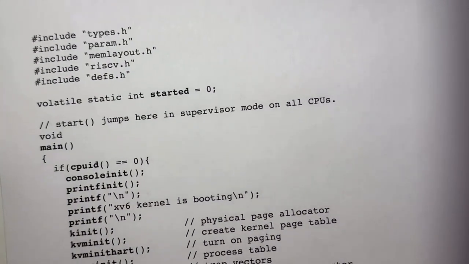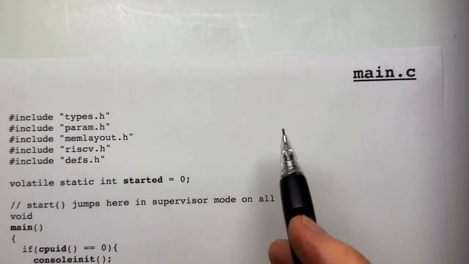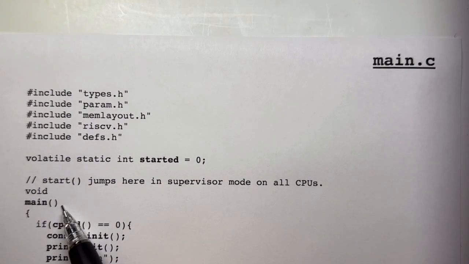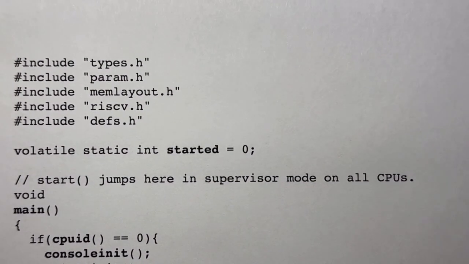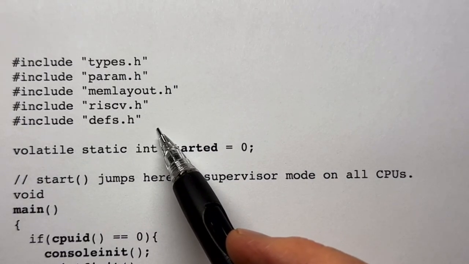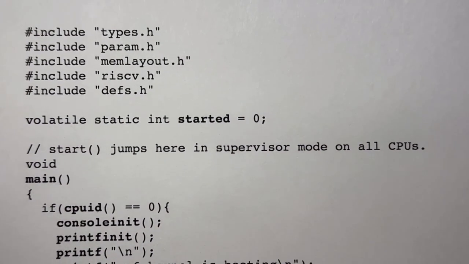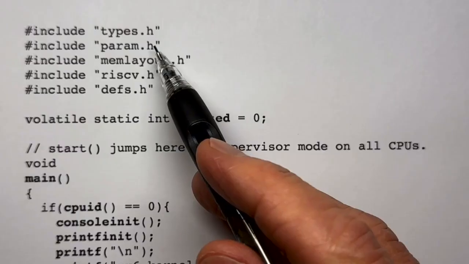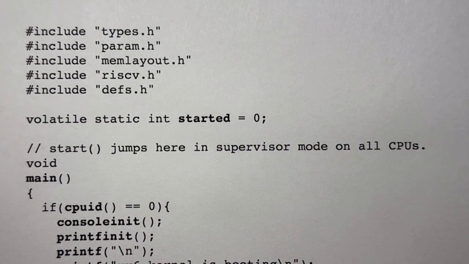Okay, now let's take a look at the main function. This comes from a file called main.c, and it starts with some includes. I'll go over a couple of these includes in a second. Notice that we don't see things like stdio.h or string.h or the standard library. In all of the kernel code files, we only include files that are part of the xv6 system. All these files are part of xv6 and were included in that list of files I showed a bit earlier.